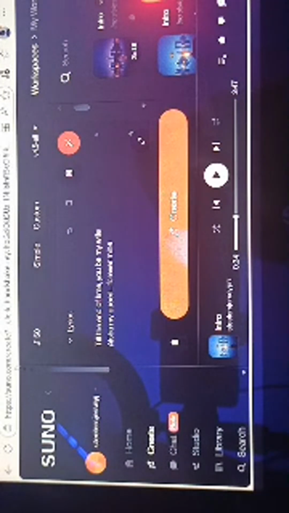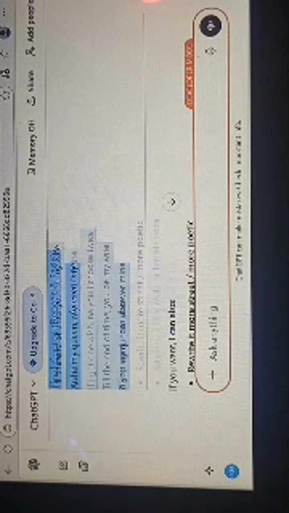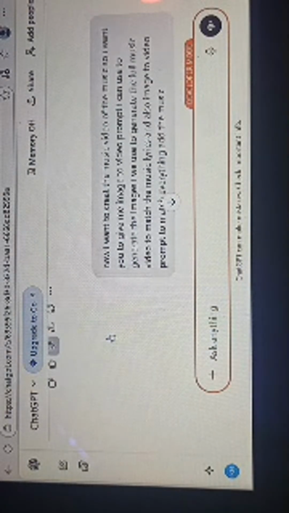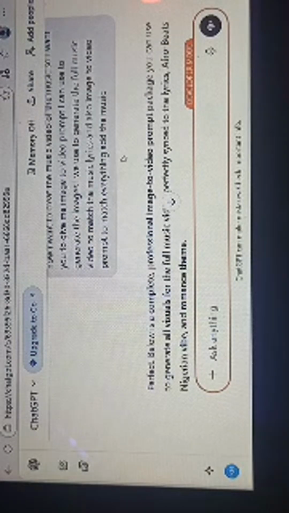Now the next thing I did for me to be able to create that music video was to head over to ChatGPT again. Now on ChatGPT, this is what I gave to ChatGPT. I said, now I want to create the music video of that music, so I want you to give me image to video prompts I can use to generate the images, to generate the full music video to match the music lyrics, and also image to video prompts to match everything, add the music.